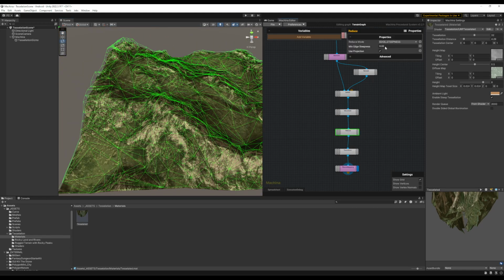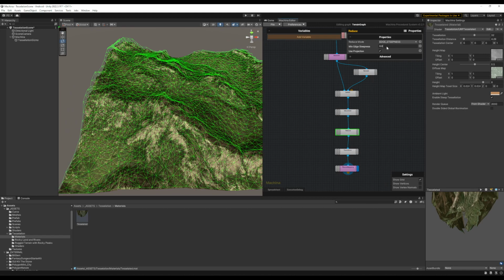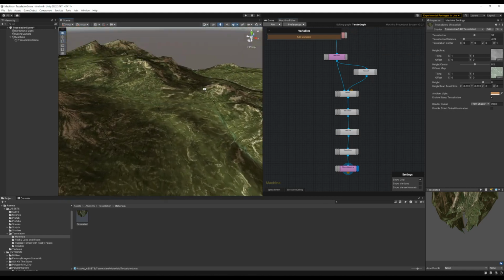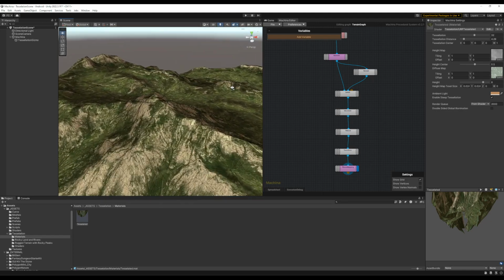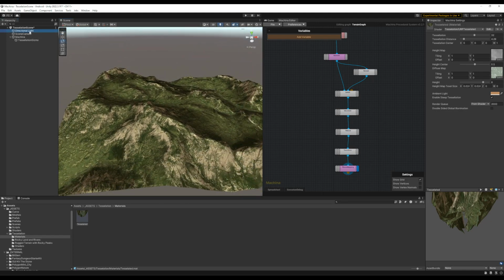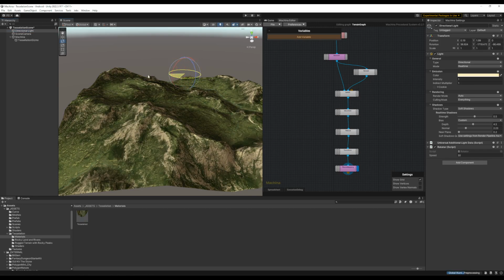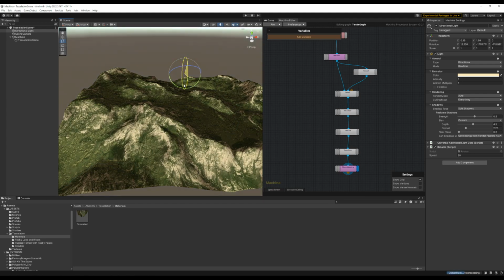I can even go maybe further and reduce the poly count. And as I said, the lighting is correct because it's happening on the height map itself. Even the shadows are happening on the height map. You can see them there. This is the shadow.